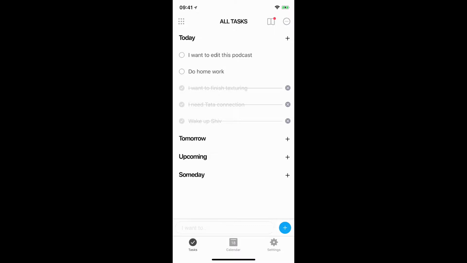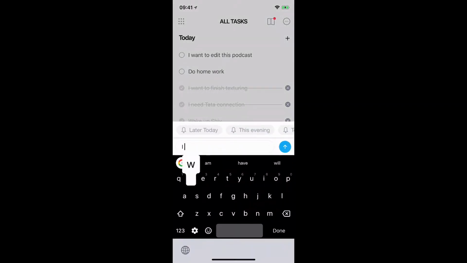So let's add "I want to edit this podcast," and I hit the plus icon, which has transformed into an up arrow, basically suggesting maybe this is to be sent today.